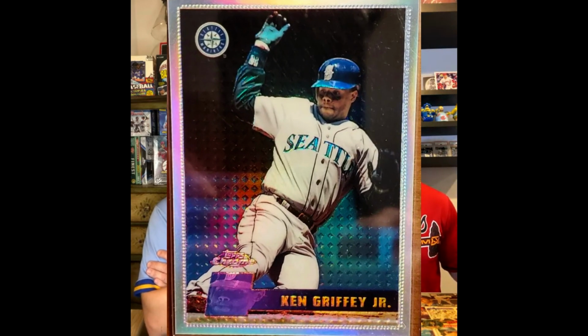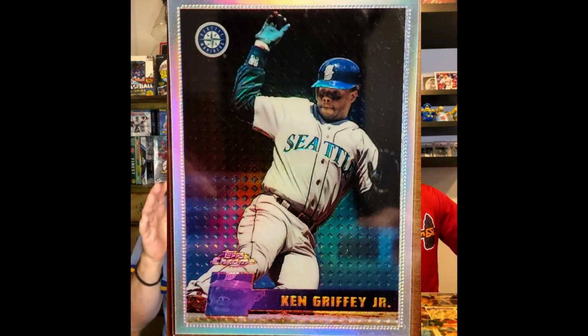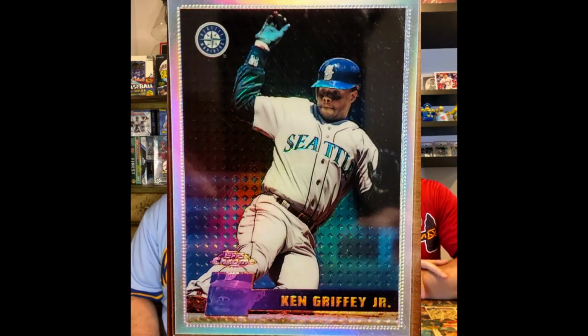So for our number 7, we're going to go with the biggest star of 1996, and that is Ken Griffey Jr. We're going to talk about Ken Griffey Jr.'s Topps Chrome refractor. Beautiful card. I believe he's sliding into third base. And these things are not easy to find, are they, Jeff? Now, I wasn't a collector in the mid-90s. That was during my sabbatical between the junk era and getting back into the hobby. But I was a baseball fan, and Griffey was the biggest name in baseball, so I'm not surprised that the interest in his cards has carried over to today. You rarely see this card, and especially for Griffey collectors or Chrome collectors, it's a must-have.